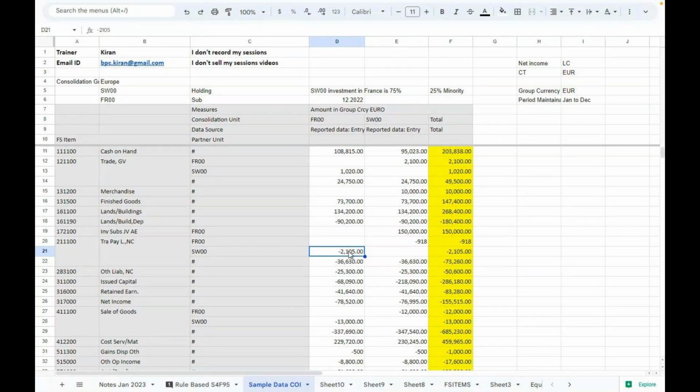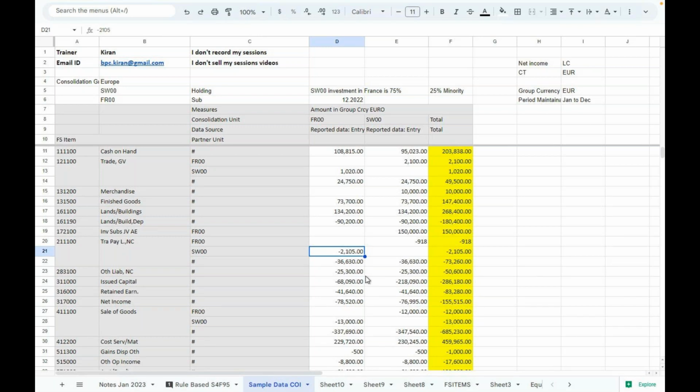If you eliminate 2100 against 2105, if you eliminate both these transactions, we call it transaction pairs, right? We can match intercompany. There is an application, the intercompany matching and reconciliation application, that can tell you there is a difference of 5 euros. But when I'm eliminating that 5 euros difference, I need to post it as a transaction difference or any other difference. The system can identify the intercompany transactions based on the trading partner. In the ICMR application, we can configure against account receivables, against accounts payable, so that pairing you can also perform in ICMR. ICMR is a separate application, so now I'm not going to discuss it, but based on the ICMR differences, we can post the elimination transactions. So let's understand how the elimination should be posted.